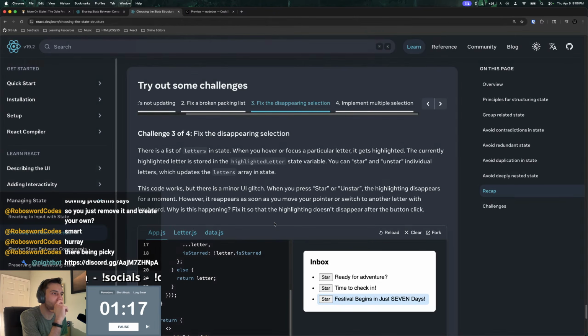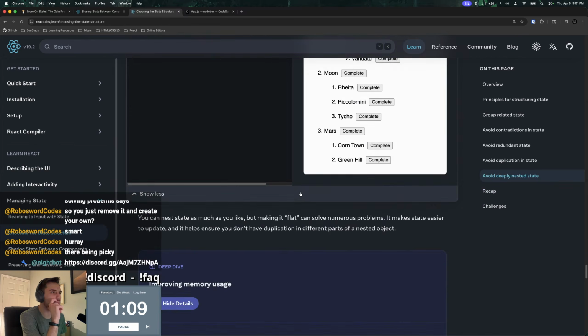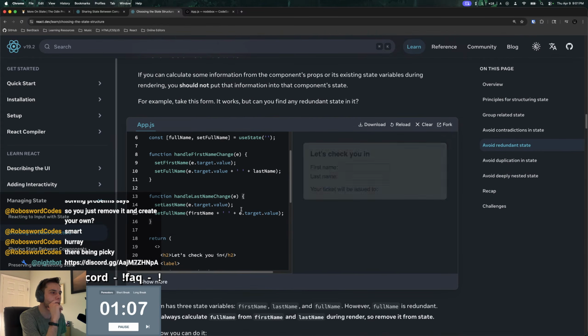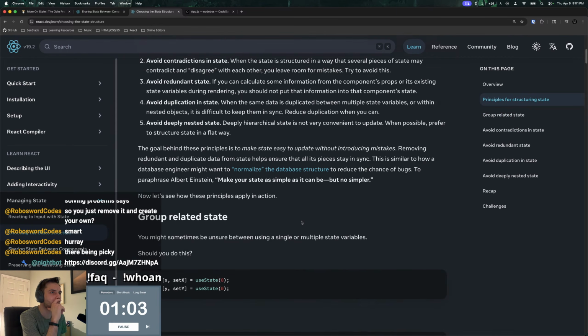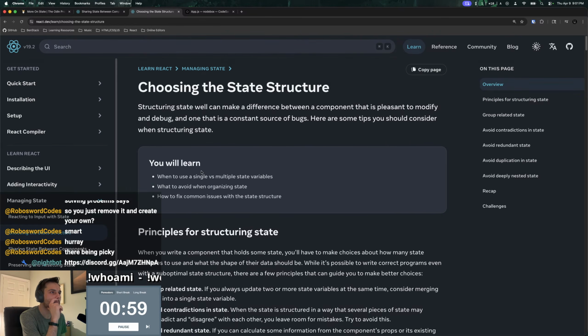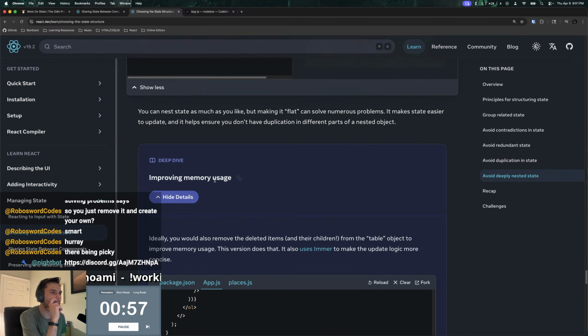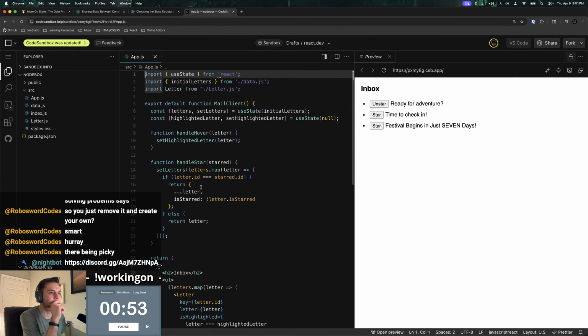I think we need to... something to do with the callback function with useState, right? Like if I go up here, or maybe it's a redundancy in state. I don't know exactly. Let's see.